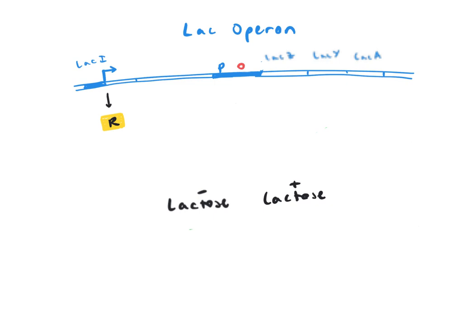So what we're going to see is that when the cell has glucose present, so I'm just going to do plus glucose, the operon is essentially going to be off. So we can see how that would work in the absence of lactose, right? Because the repressor should be able to bind and you're not going to get transcription. But if lactose is present, the repressor should be bound to allolactose and will be blocked from binding the operator.